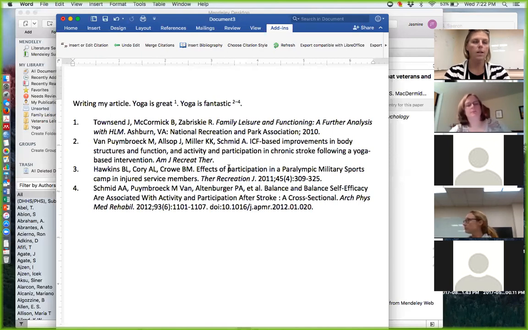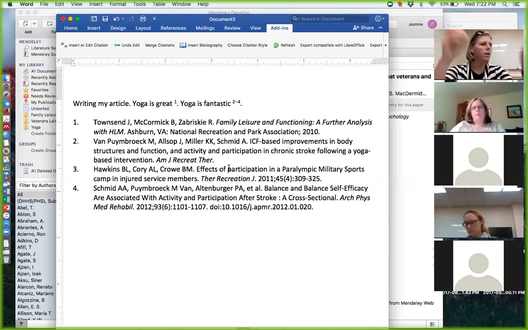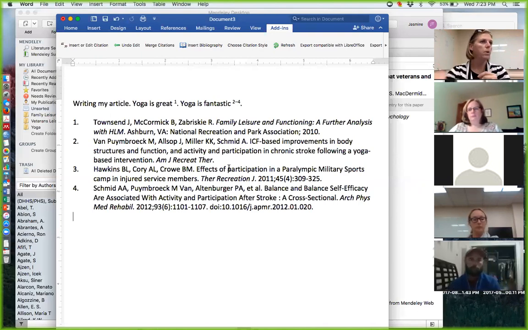The other cool thing that it does is if you're collaborating with somebody, like say your second author or your third author, co-author, you have different Mendeley libraries, right? But you're working on the same paper and maybe, Molly, you found some citations that I don't have. So if you send me the paper and now it's my turn to work on it and you have added some citations in there, when I open it up and try to add a citation, it will say, hey, you have 4 citations in the paper that are not in your library. Do you want them in your library? And it will import them into my library. So now we have all the same stuff.